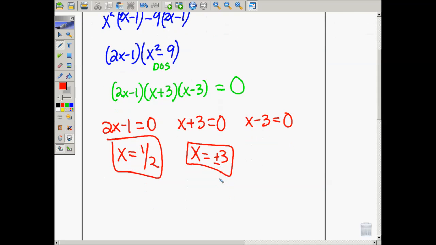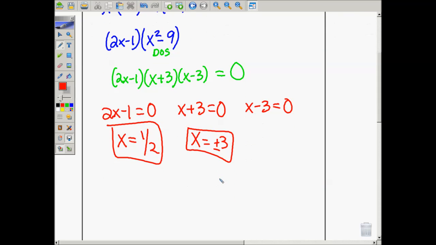Why is it the 1.5 plus or minus? Because I didn't take the square root. It gave me a final answer. And we do the square root of that one? No. Because this right here would be what? Negative. Positive. This will be a negative and this will be a positive, so I can just write plus or minus 3. If you want to write them separately, you may write them separately. Okay. All right.